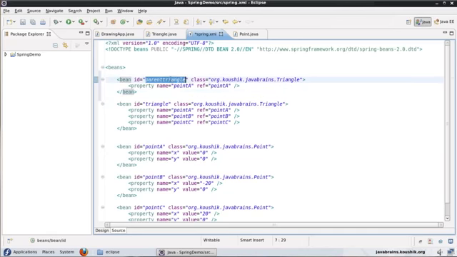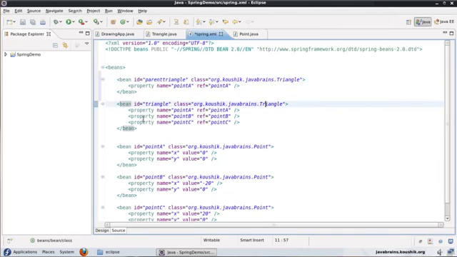And since I inherit from the parent triangle, I don't have to configure the point A property because it's already configured to point A. Of course, if I want a different bean than the one it's actually referring to over here, then yes, I'll have to configure point A as well. But if I'm okay with this point being configured over here, then I do not have to make a configuration for point A as long as I inherit from this parent triangle.